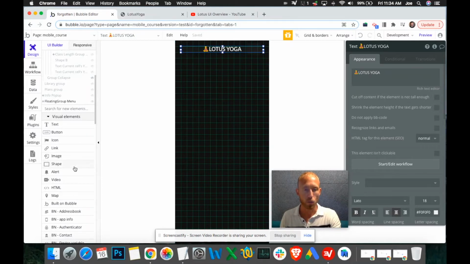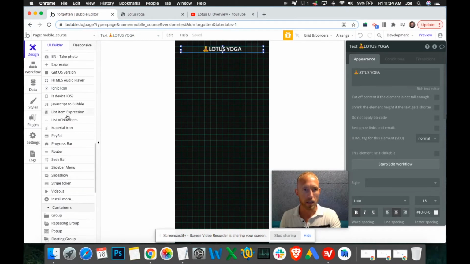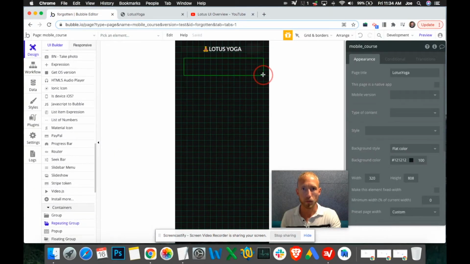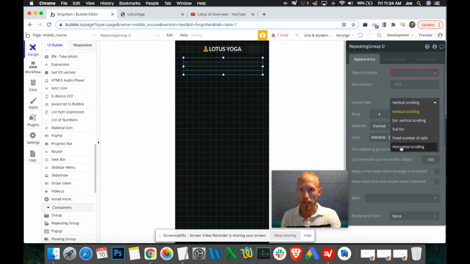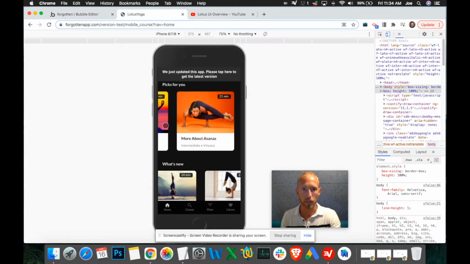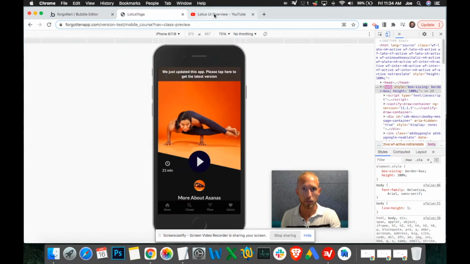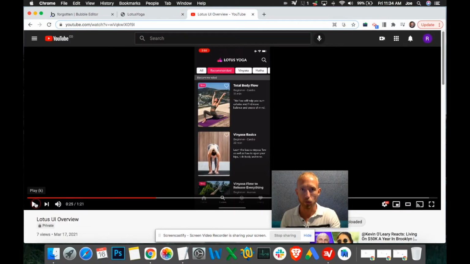The way that I'm going to accomplish that, I've thought about this quite a bit, is to take a repeating group and have it horizontally scroll over, kind of like these ones, because that is basically how this works.